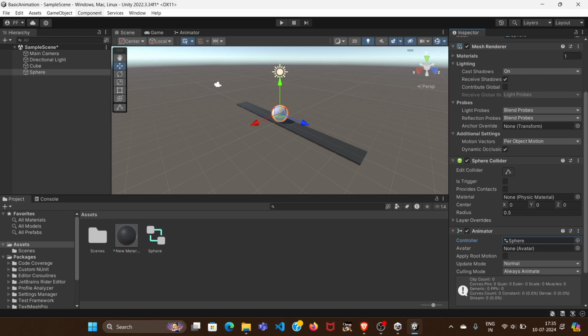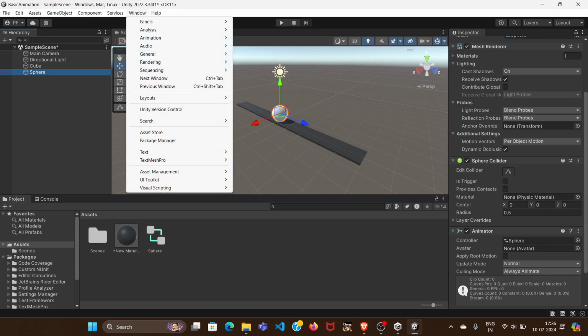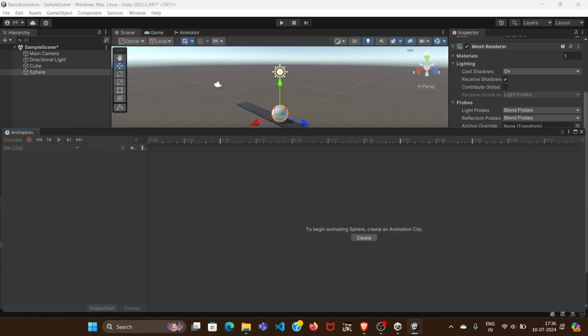Then the next step is, you have to select the sphere, go to the window section and go to animation. Again, you have to create.